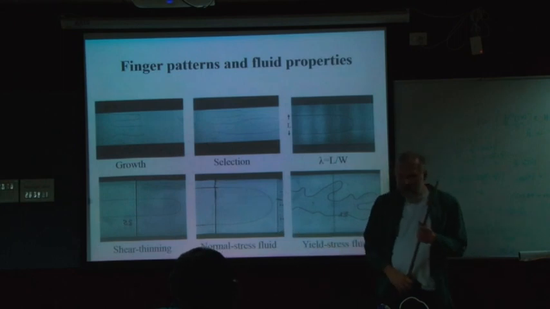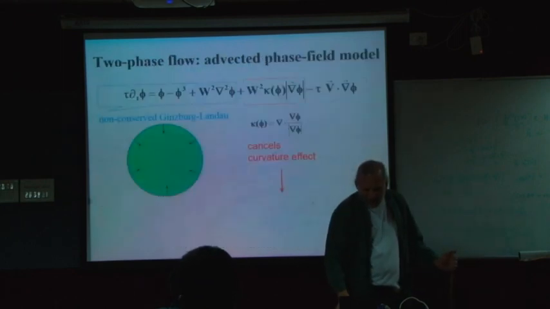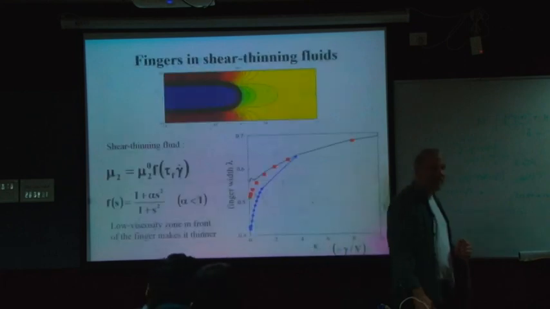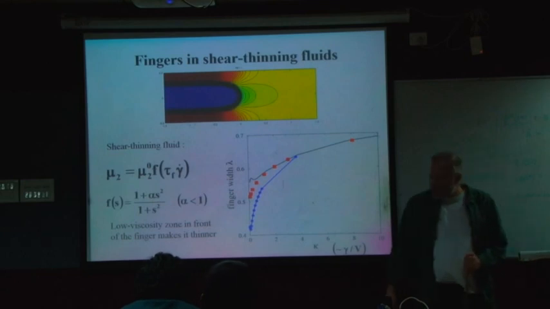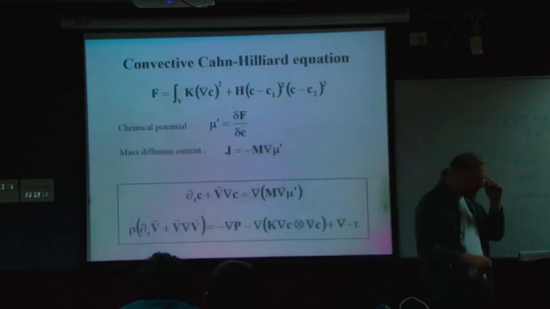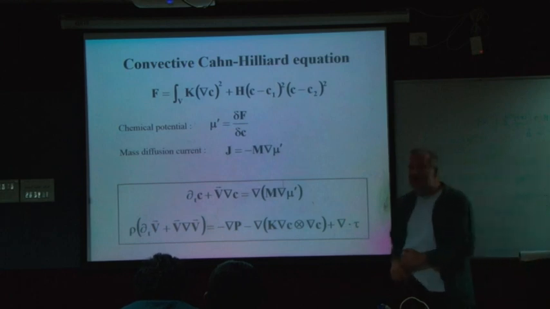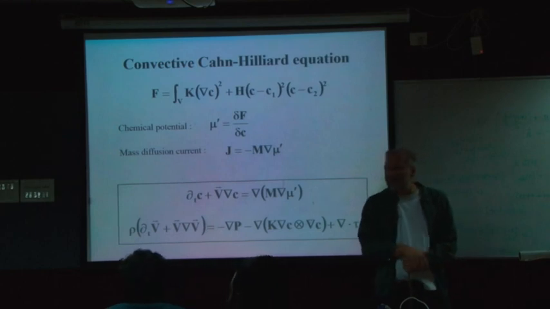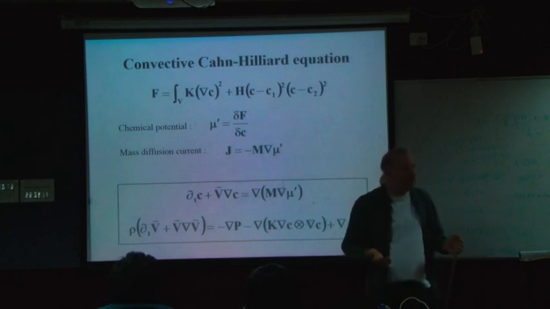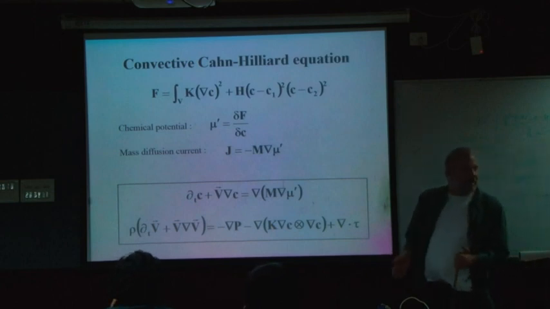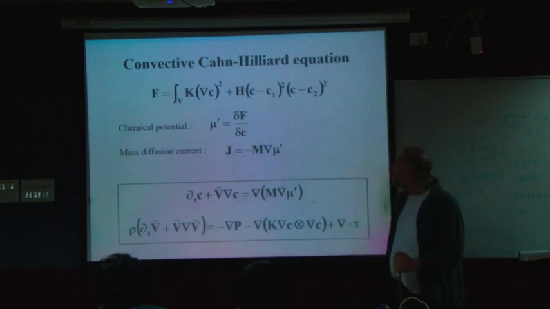Okay? So with this very simple phase field model, you can treat hydrodynamics. So this is one method. There are several methods to do hydrodynamics. I'm going to show you a movie for what is called the convective Cahn-Hilliard equation, because you can object to what I have told you before. Well, I shouldn't start from the Allen-Cahn equation, because I know that the Allen-Cahn equation describes a non-conserved variable. The natural equation for describing something that is conserved is the Cahn-Hilliard equation. So, okay, let's do that.